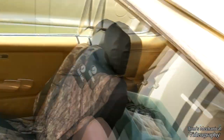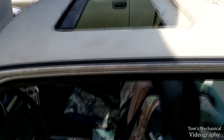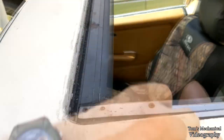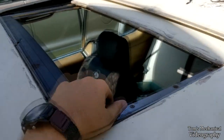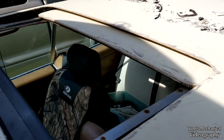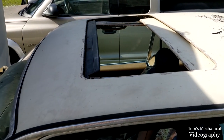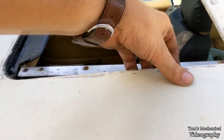I might be able to save that front seal, but there is just no back seal left at all and there's nothing left of these felt pads. I need to get the shop vac in here and suck all this out. I'm going to buy some aftermarket seals — I've read too many horror stories online about people trying to use aftermarket seals on these W123 sunroofs. They're apparently literally impossible to fit, like they're oversized and will not fit. These aren't as rusted as I thought they were going to be, at least.